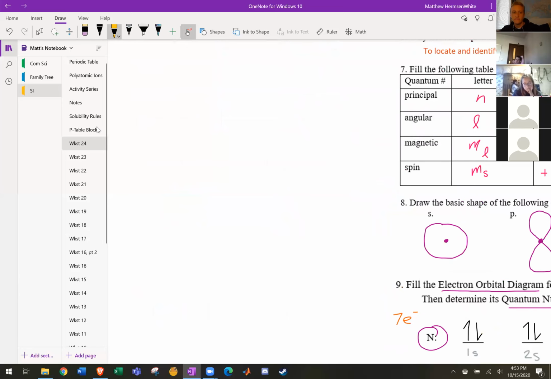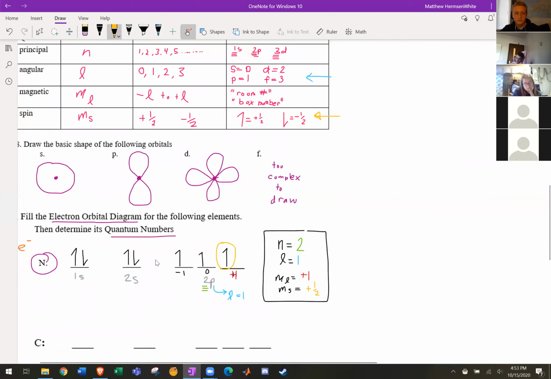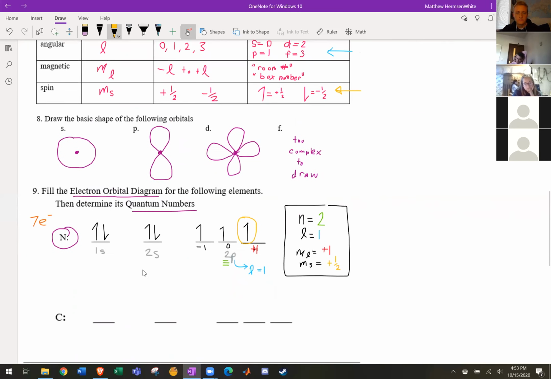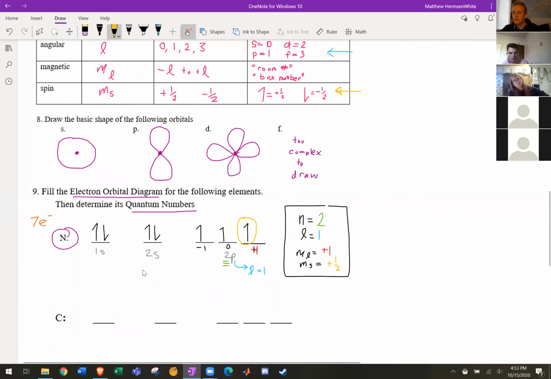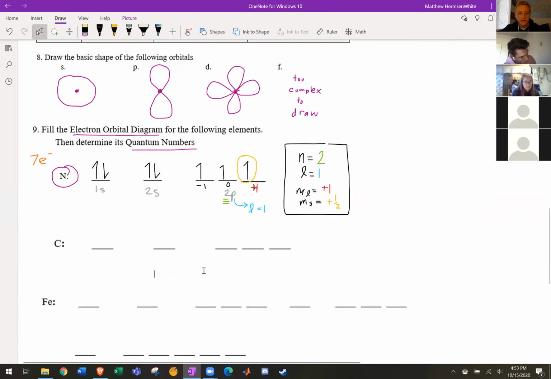What other questions do you have before I let you do an example on your own? Okay, so why don't you take some time and try to do the quantum numbers for carbon. I already have the box drawn out for you here. And if you're up for a challenge and you finish carbon, try doing iron as well. As you're working, I know this stuff is brand new for you and it's really confusing, so please feel free to ask any questions by using your mic or the chat.